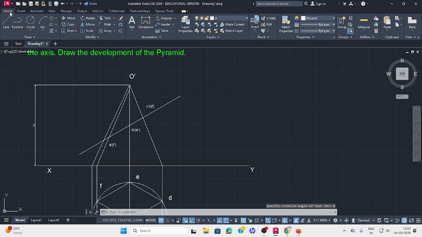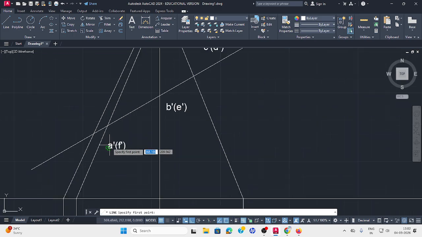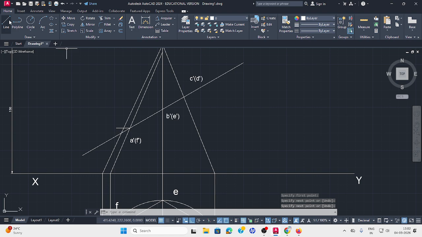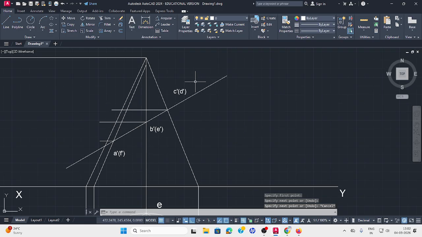Now take the line command, draw one straight line up to this inclination line. Select line again, draw one line, enter. Three lines you have to draw like this and measure the values. This line should be on the top. Okay.